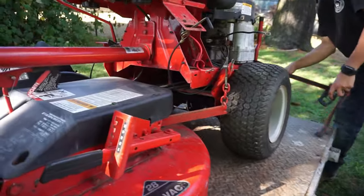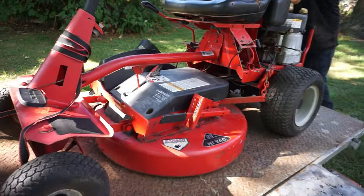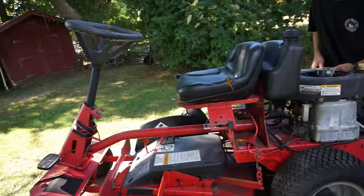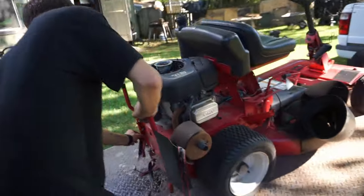It's still got the boots on the transmission. Mine doesn't. I bought boots for mine. I'm going to try to get one, whichever one is in a little bit nicer shape, that I can just get going and sell. That's sort of my plan, if I have to part the other one to do it.